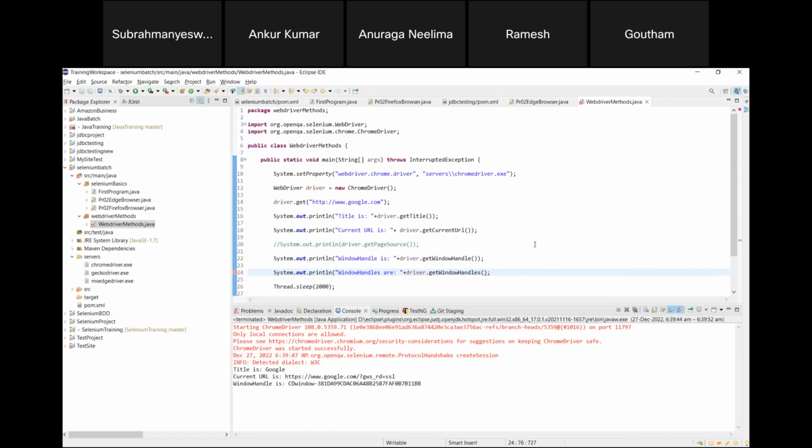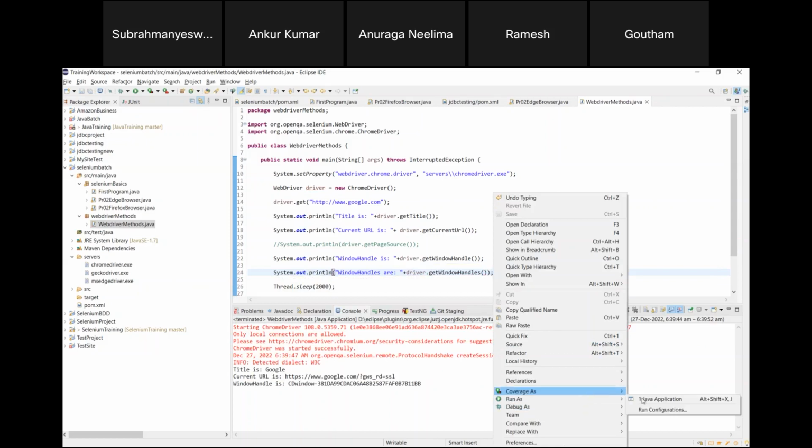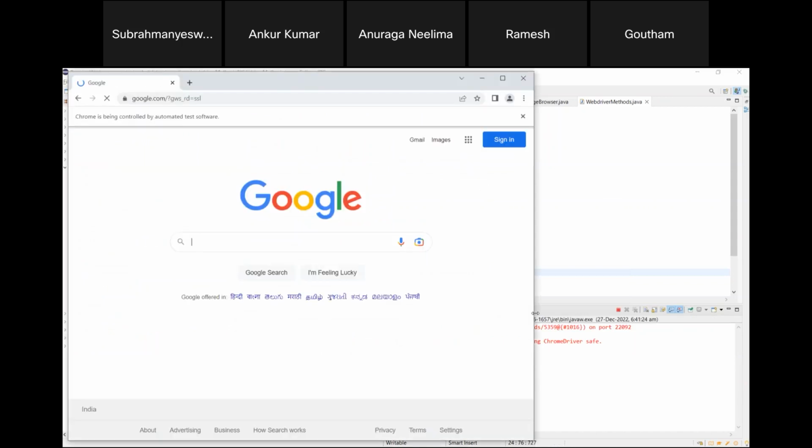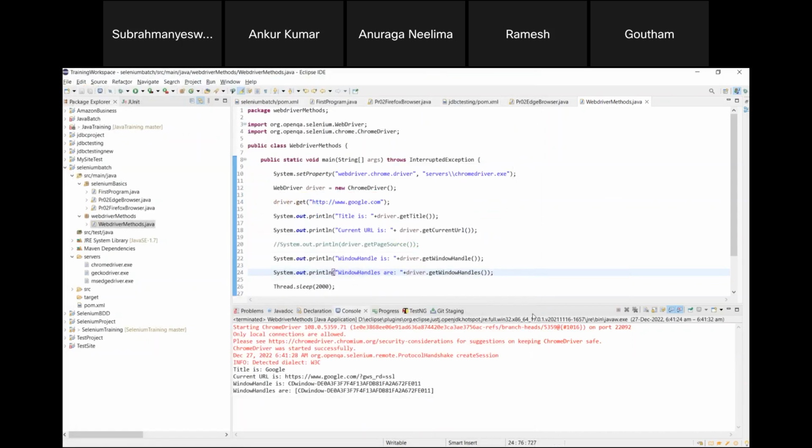Since we have only one browser opened here, we will see only one string in the set. Now it is closed in 2 seconds. See, the window handles returns a set. A set is generally written in square brackets. We have seen this in the collections framework.